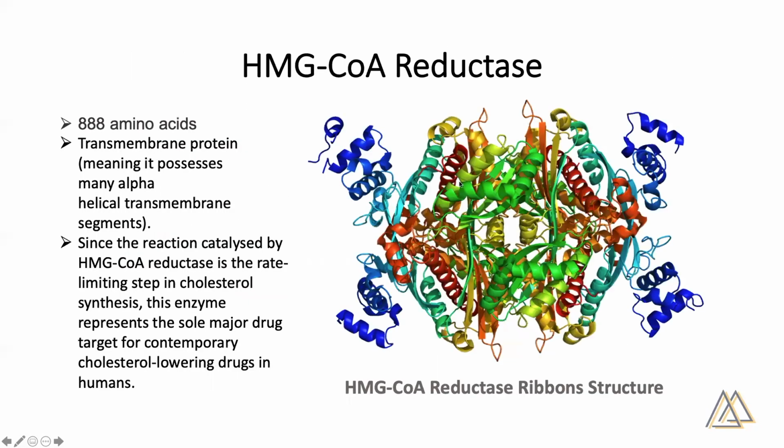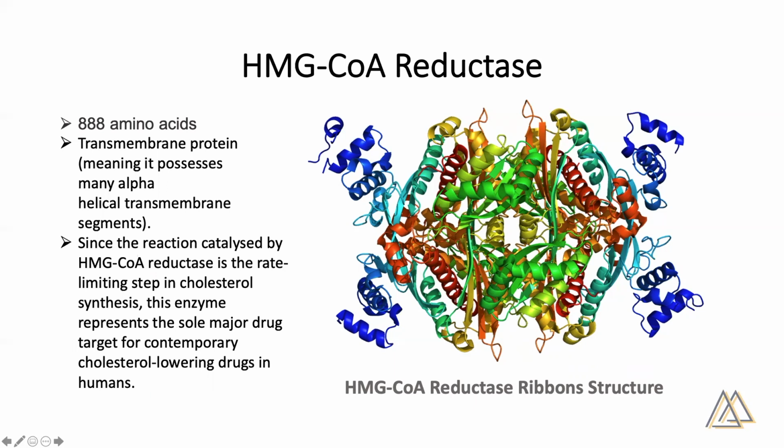Nice. So this is what the enzyme looks like, HMG coenzyme A reductase. Likewise, we can try and find some secondary structures in here. So here we have some alpha helices. We've got multiple alpha helices because this protein is actually a transmembrane protein. So we've got these many alpha helical transmembrane segments that go up and down, up and down, up and down in the membrane. But we also have some beta sheets. They're sort of hiding in there. There's one there, which is sort of hiding.